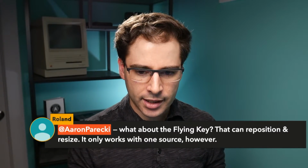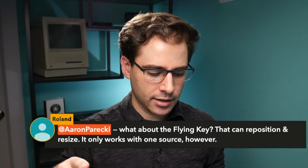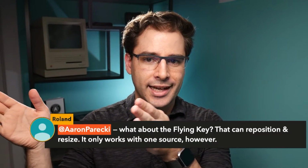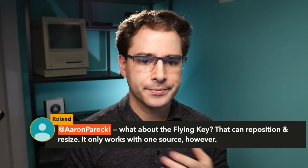Roland says, what about the flying key? Yeah, the problem is that there is no flying key on the downstream keyer, which is where you need it, because we use the upstream keyer for one, and we don't have a second upstream keyer, and the downstream keyer doesn't do flying key.